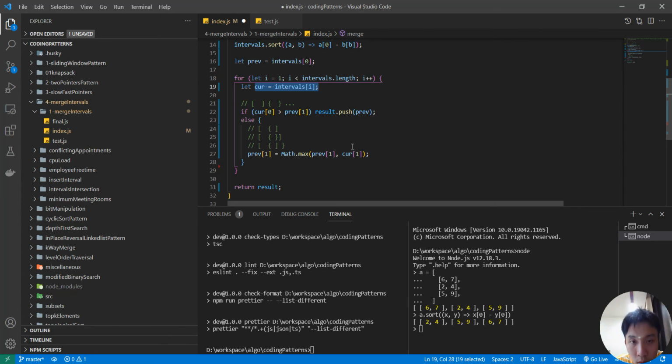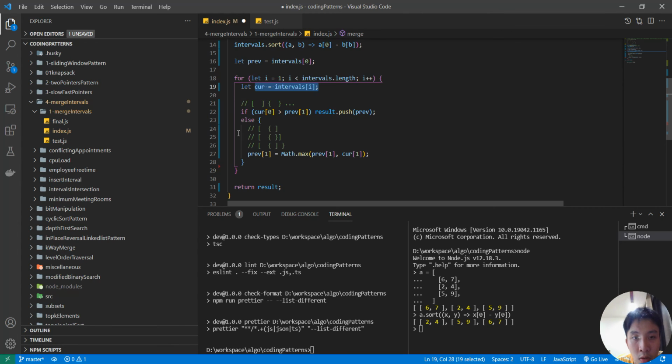What else are we missing? For this case, they do not overlap.